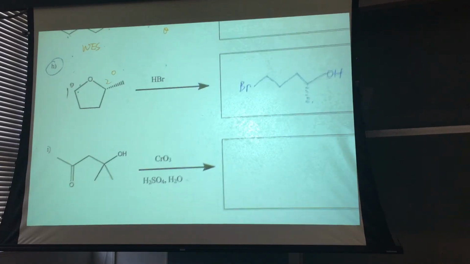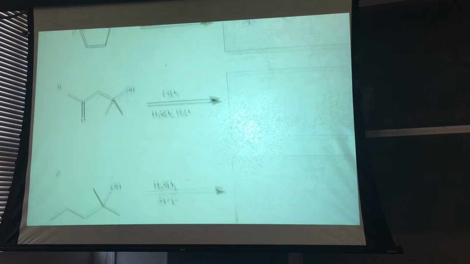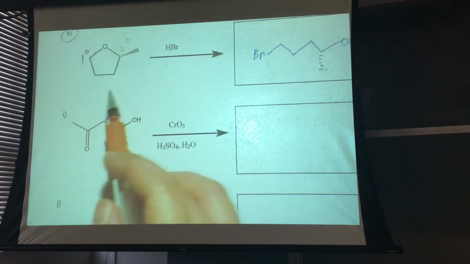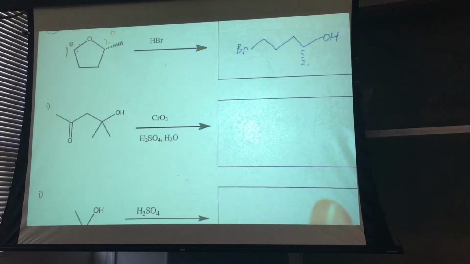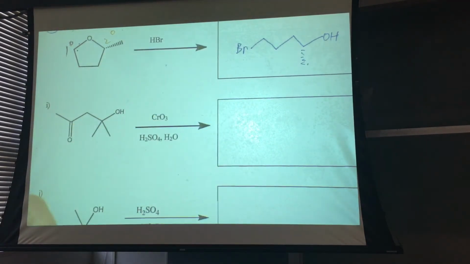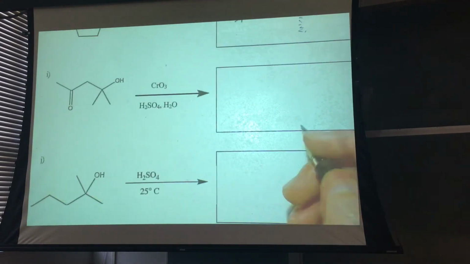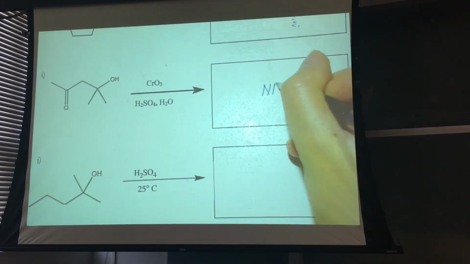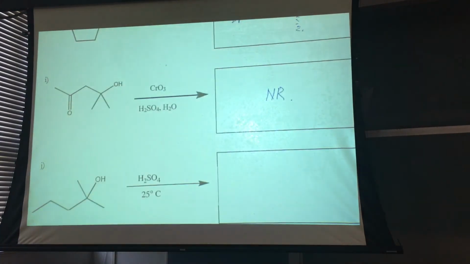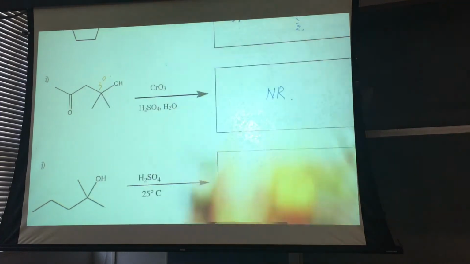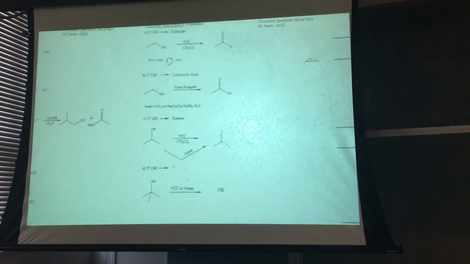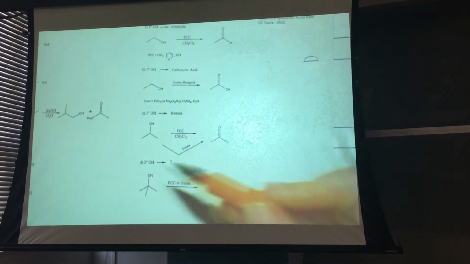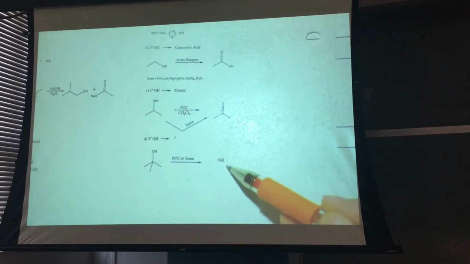It doesn't matter if you don't have time to review this part. This should be a question for an A-class student. You don't have to do it. You just randomly pick one, okay? This one is no reaction because this is a tertiary carbon, and in my reaction page, the alcohol part is actually going to give you a tertiary alcohol, and PCC or Jones is going to be no reaction.